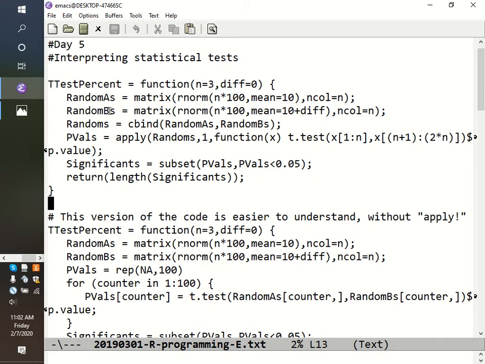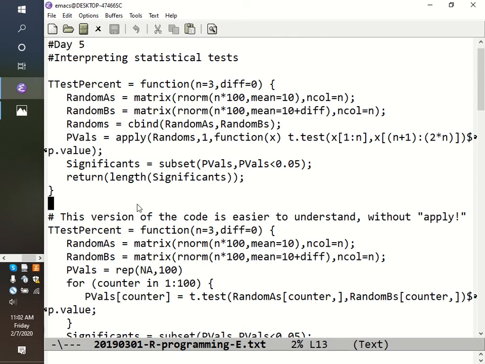So if I state how different my set of numbers are, I want the software to simulate a whole bunch of data that allow us to evaluate, can we detect a difference if the standard deviation difference is x? Okay? So at the top, we see that we have these 2 functions defined.